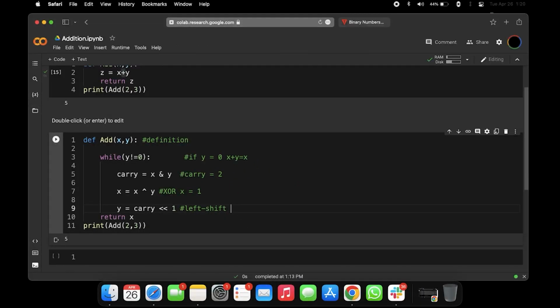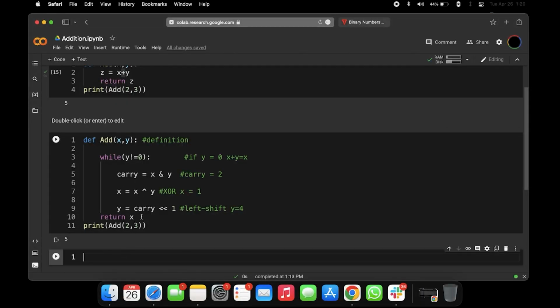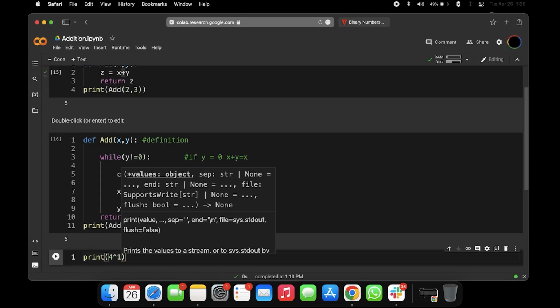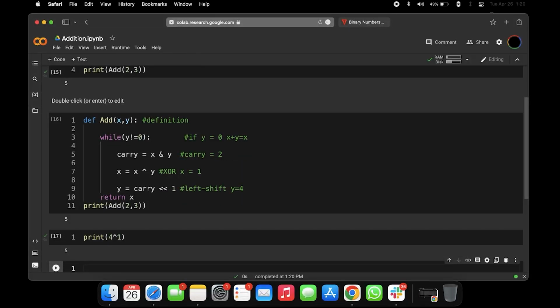and I'm gonna save the value, right? And then we have to return X. Now X is currently X or Y. If you perform additionally, this is just to return X, but if we have Y as 4 and X as 1, even if we print 4 XOR 1, it's gonna give you the result as 5.